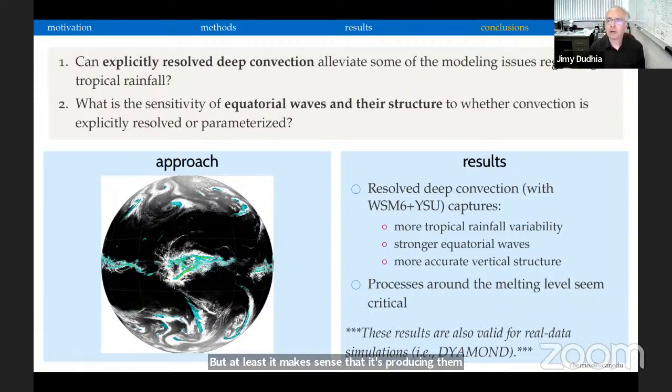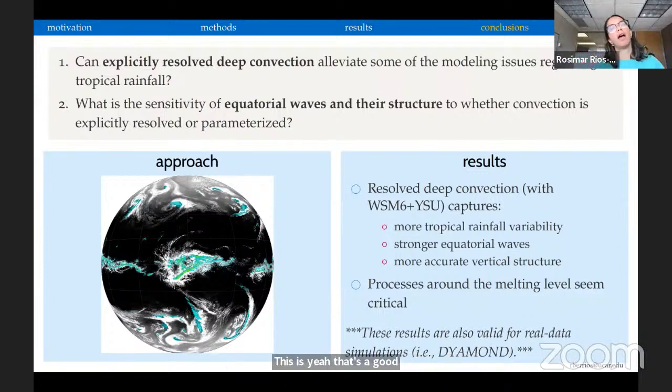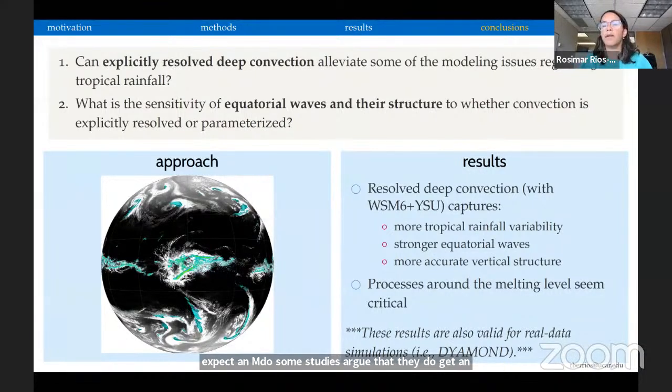There's a question from Pallav about how it performs for MJO. Does aquaplanet have? No, go ahead. Yeah, that's a good question. So I do not have an MJO in these aquaplanet simulations. And when it comes to aquaplanet simulations, whether the aquaplanet produces an MJO or not is very tricky, because there are some studies that argue that you need to have a zonal asymmetry to be able to have the MJO. And if you think of the real world, we do have a very pronounced zonal asymmetry with the warm pool. So it makes sense that if you put a zonal asymmetry, you get an MJO. But when you have a zonally symmetric SST, we don't expect an MJO. Some studies argue that they do get an MJO, but it seems to me that it's more like a very slow propagating Kelvin wave, not necessarily an MJO. But other people may have a different opinion than me.